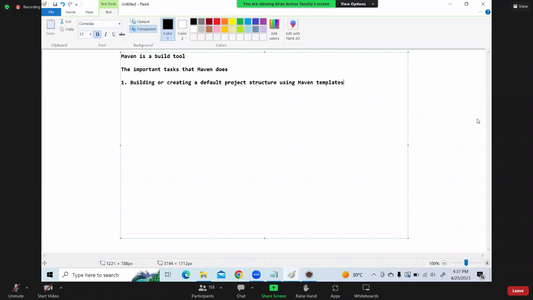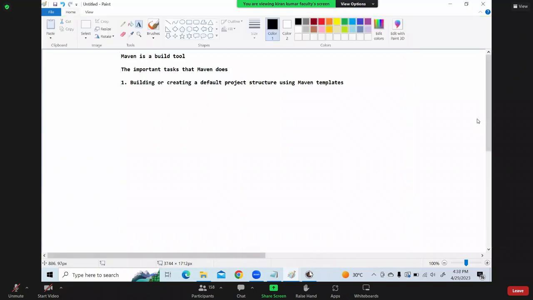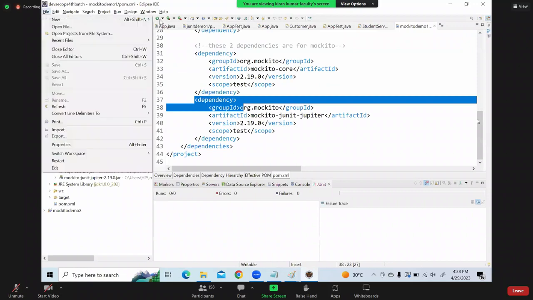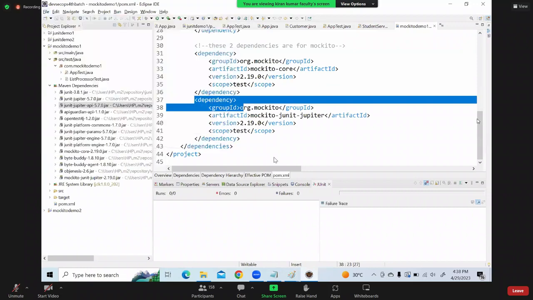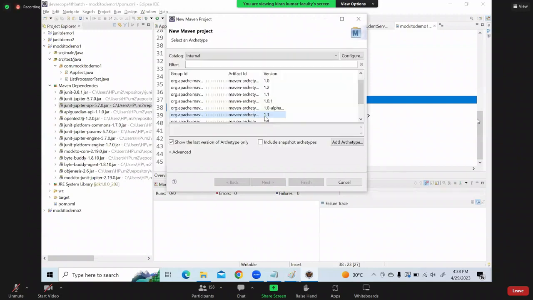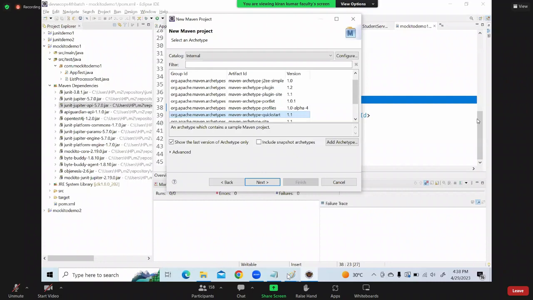When we say default project structure, if you remember in Eclipse, when I created the JUnit project, I told you we go to File, New, Maven project, click on Next, and I select this template, Maven archetype quickstart. These are the templates. So Maven has different templates.